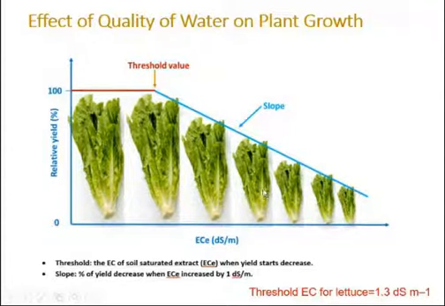So in order to maintain a good growth for lettuce, you have to maintain a salinity less than or equal to 1.3. You always have to be on the safe side. So you should keep it less than 1.3, so you can maintain a good yield of lettuce. And the threshold value varies between plants. Some plants are tolerant to salinity. They can survive higher salinity levels. Some of them are very sensitive, and they can even die or have a reduced yield at an even lower salinity value.